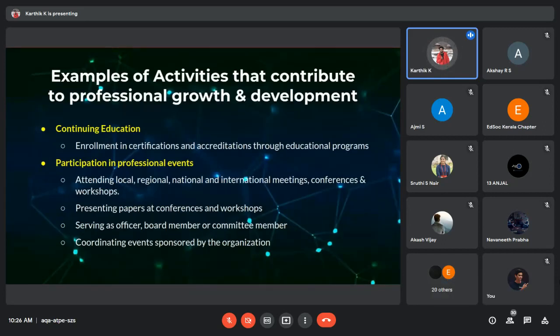Paper presentation also has an important role in IEEE, also for your professional growth. That recognizes you. I'll also say an interesting fact: even if you are no more in this world, you will be remembered with the help of these kinds of papers. You are making a scientific contribution to the world, so they will remember you for the contributions you have made to the scientific society.